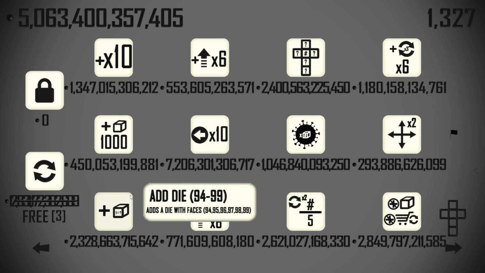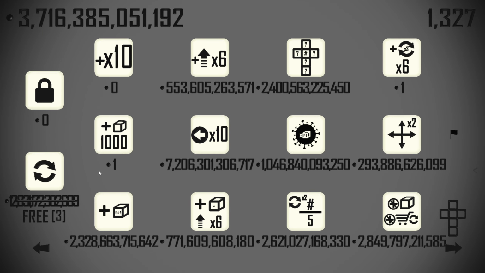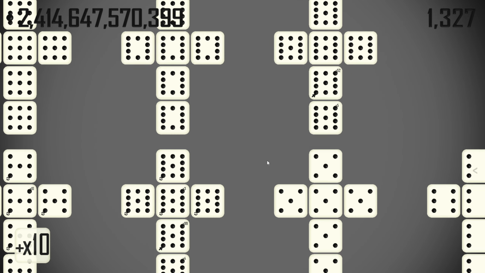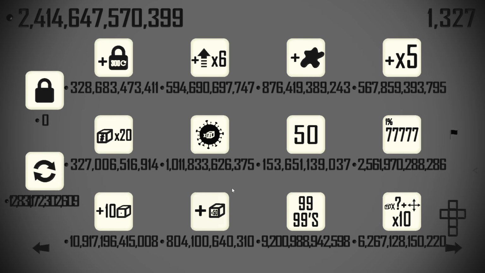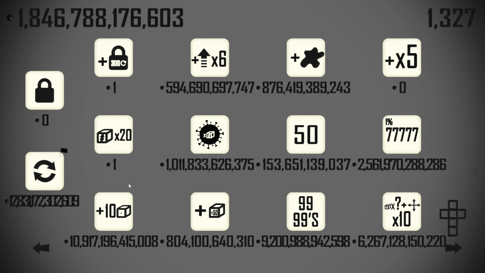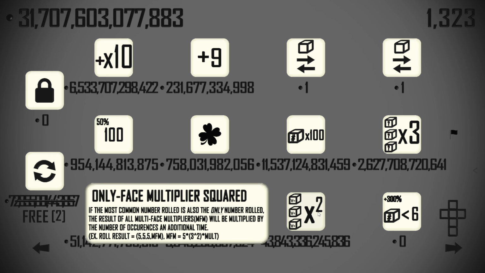Just keep looking for the purchases we want, skipping by the stuff we don't, and seeing how many multipliers we can stack, basically. We're getting more numbers to 99 than I think I've ever accomplished previously. Right, we're out of free rerolls. But we can pick up some passives just to get some more.